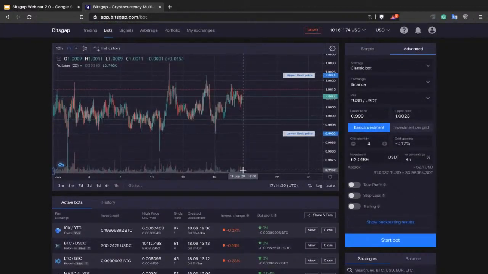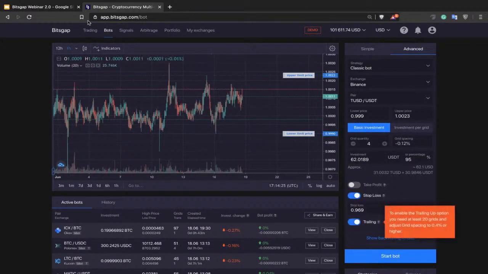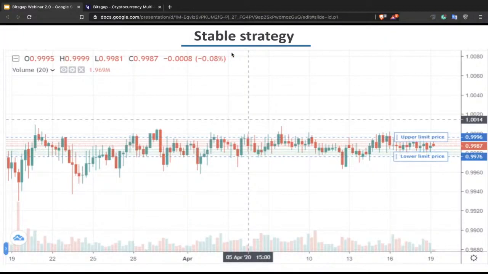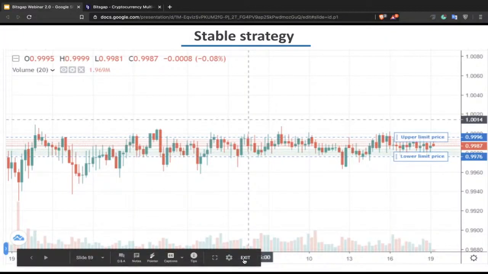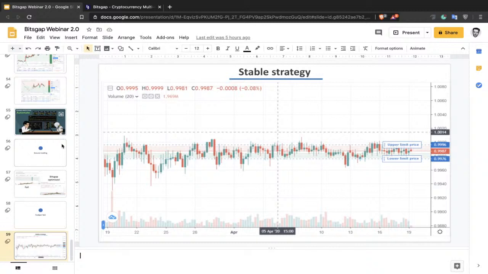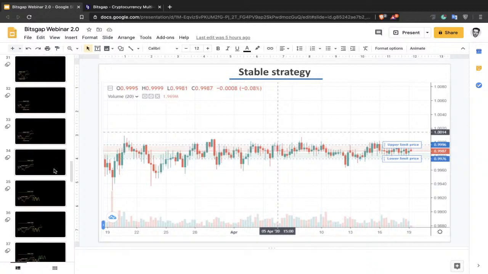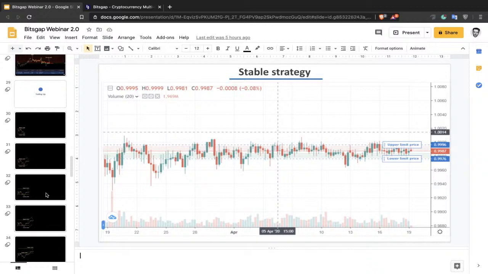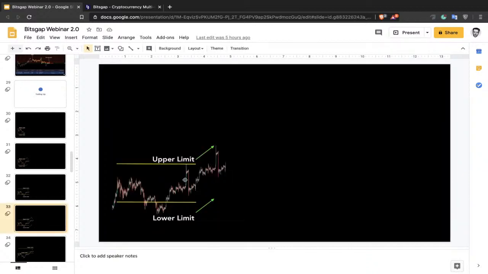Yeah, there are some questions about the stop loss with the trailing up function. So let's come back to the presentation. Yeah, it takes time. Remember I showed you that when it comes to trailing up, the trading range is going to follow the price. Same with the stop loss: when we have the trailing up function on, it will also follow the price appreciation. So it's pretty much like the lower limit price following the price appreciation.